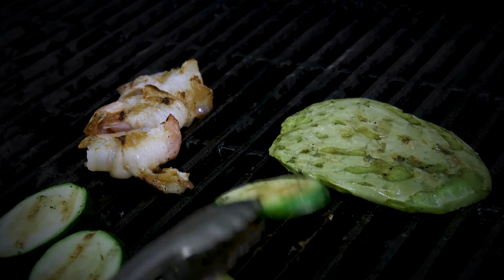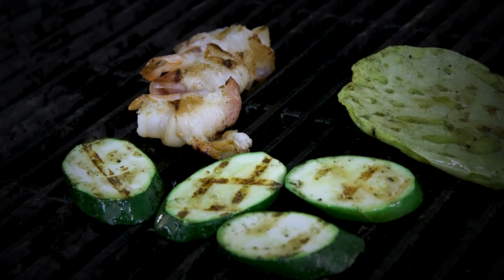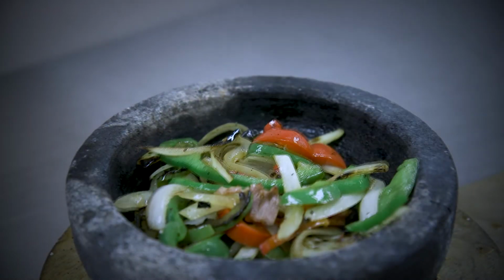Nopales. Everybody loves nopales. And those are cactus leaves. And then, of course, zucchini squash, give it that nice, fresh flavor. We put that in our molcajete, which is a stone lava mortar pestle lava rock. It's organic clay from Mexico.